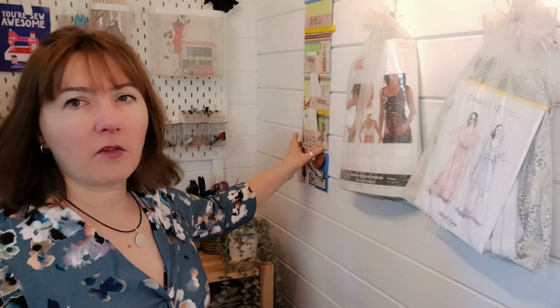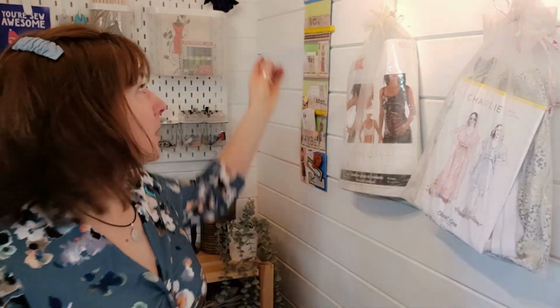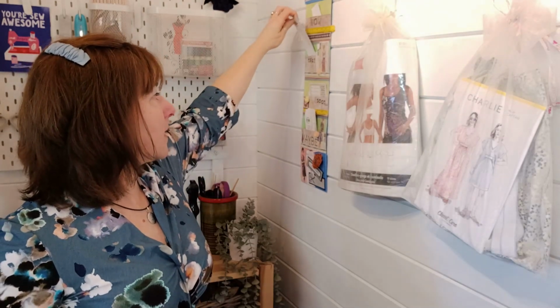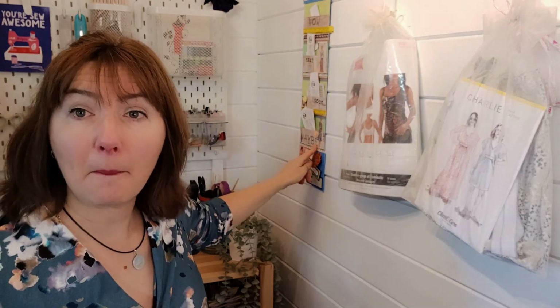There are a few ways that you can plan. You might use a sewing journal. I've got a sewing journal here where I can put notes in and maybe revisit a pattern that I've seen before, so that's always quite an efficient make. I've got a little hanging card that I use, and in here are what I'm going to do now, what I'm going to do next, what I'm going to do soon, and what I might do.